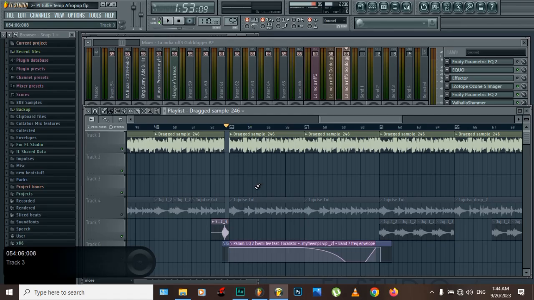The melody is arpeggio, right? So it has many percussive inflections or something like that.